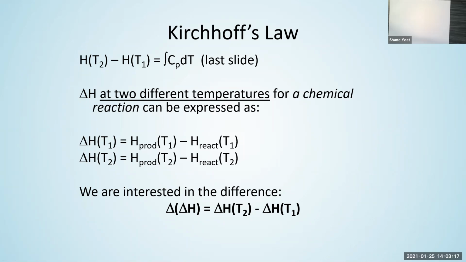So if I consider that, what we're interested in answering is how the enthalpy change of my reaction changes with temperature. That's why I have this delta delta H, a change in the change in enthalpy of your reaction, which is just the difference in the change in enthalpy of your reaction at T2 and at T1.